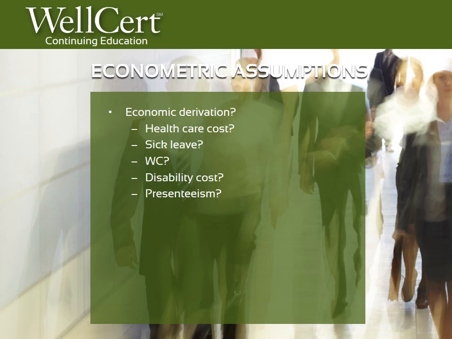Now, econometric just simply means anytime that I am looking at producing any kind of economic analysis or economic data on something like a workforce, that's my human capital. So I am going to make some econometric projections or analysis. I then want to make my assumptions explicit. So for instance, in terms of economic derivation, if I want to look at return on investment, I have to decide which of these five am I going to look at, and how am I going to examine this data to be able to relate it to the effects of a wellness program.